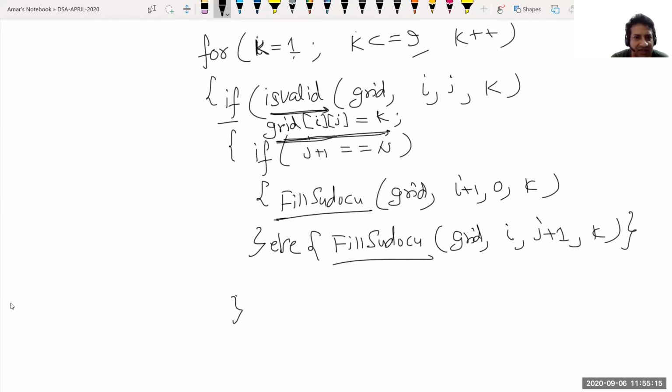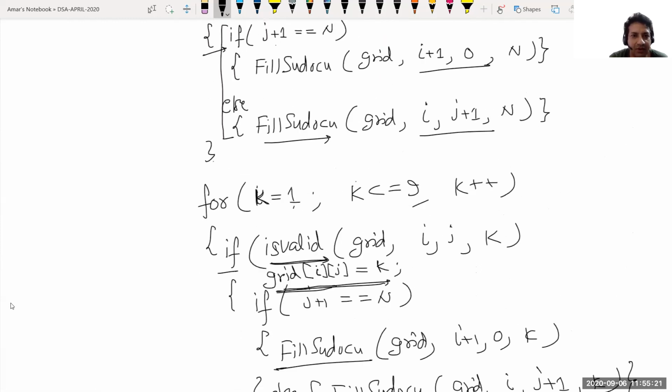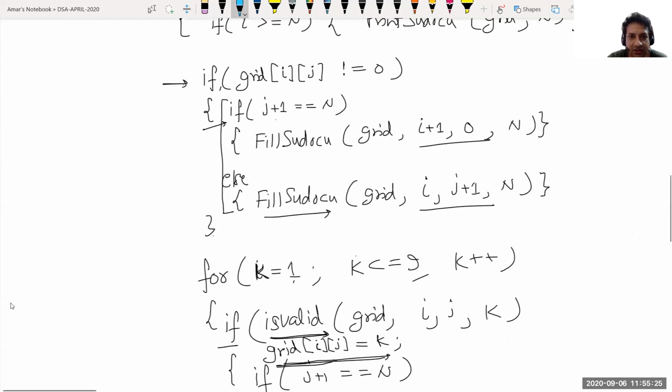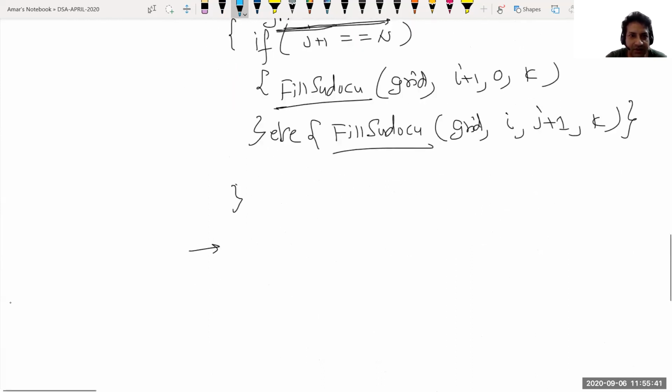So it will try all the 9 values and then it will return. The important thing here is the return. We did all this because this particular value was 0 when we landed, which means it is not a value given in the Sudoku initially, not a fixed value. We have only tried those values, so to keep this cell open we have to undo that. Before returning we have to set grid i, j back to 0, so that when we move back and forth and come to this cell again, it remains empty, and then return.